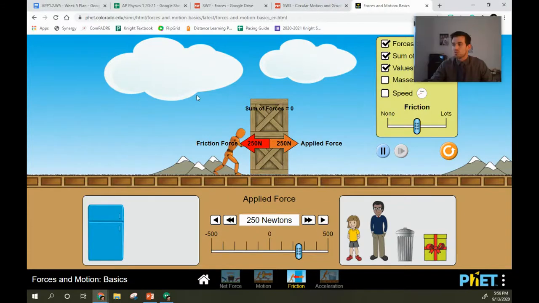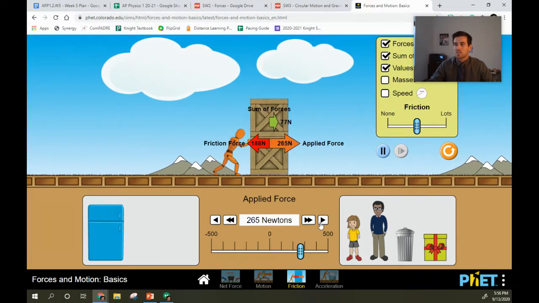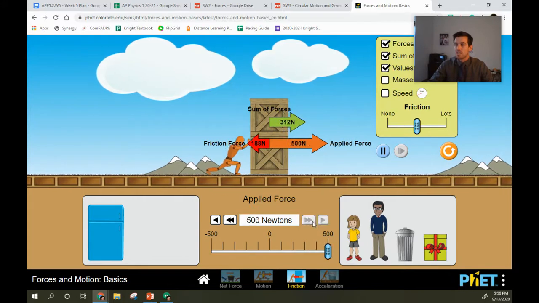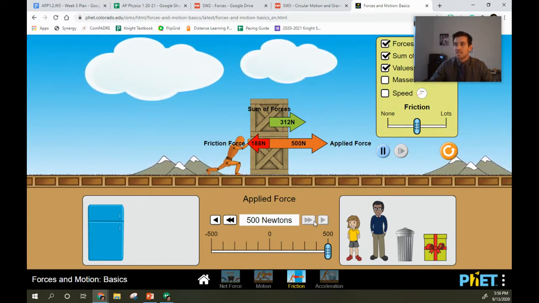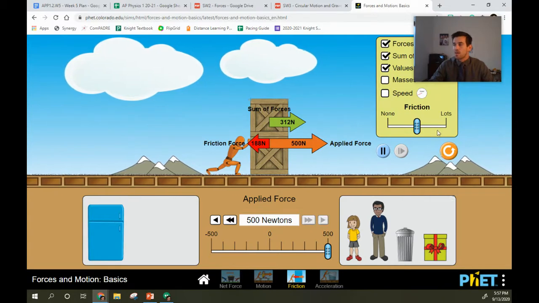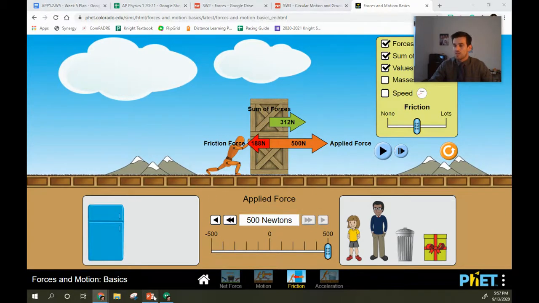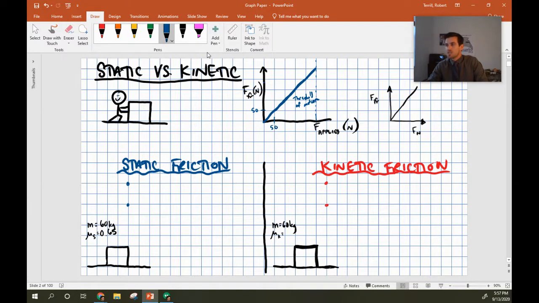And so looking at my threshold of motion, watch what happens when I go to the very next, add 1 more newton. So I'm going to do that, and bam. If you look at it right there, all of a sudden my frictional force just dropped to 188. And now that it's moving, I can keep increasing it, and notice that frictional force is staying right at 188. I can really, really push on this thing, and no matter how high I get it, it stayed at 188. So let's go back to our graph and talk about what just happened. As we crossed the threshold of motion, it suddenly dropped down and started maintaining a constant value.